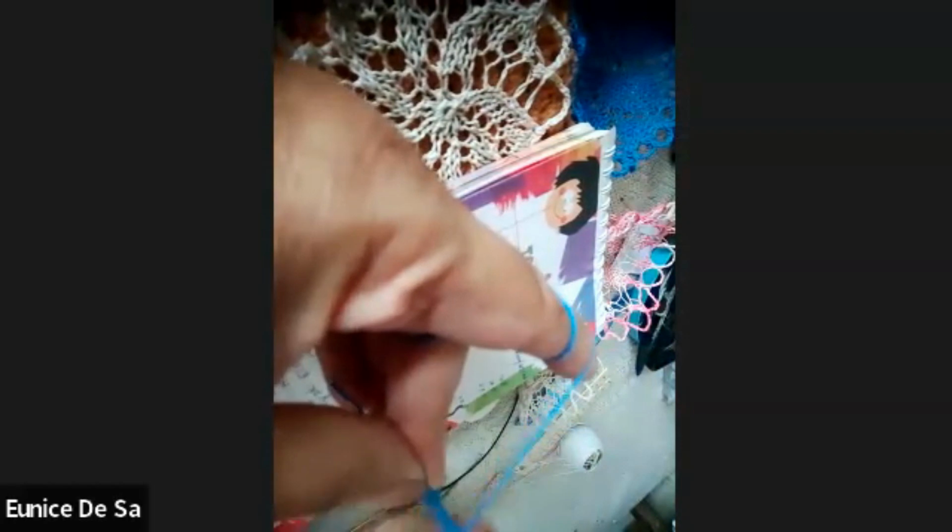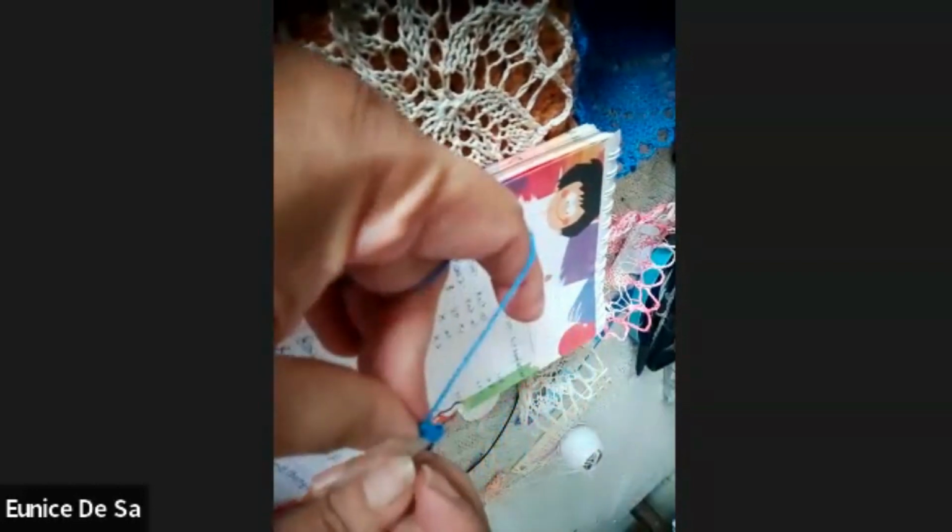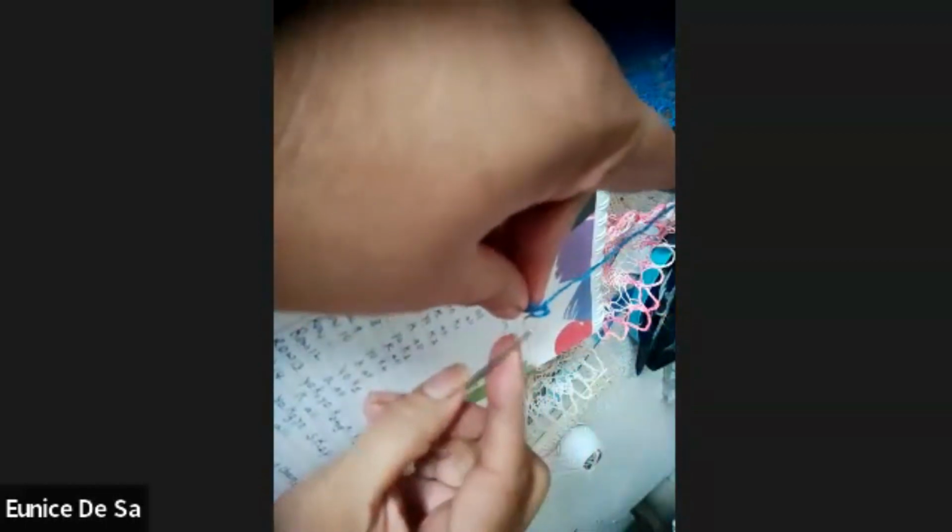right? Let me do that again. I somehow did it very tight. One stitch. Put your crochet needle in, take out another loop, another loop through it. Two stitches. Crochet needle in, loop out, another loop, three. Crochet needle in, loop out, another loop. Eunice, you are going off the camera. Just go to that to-do list. I'll start again. Now you can see.